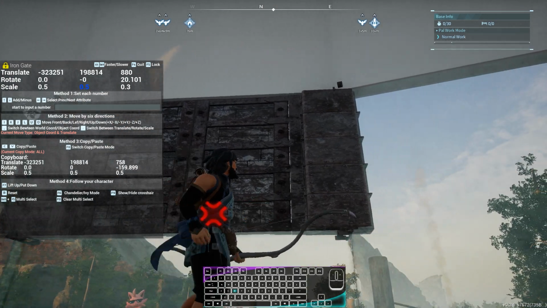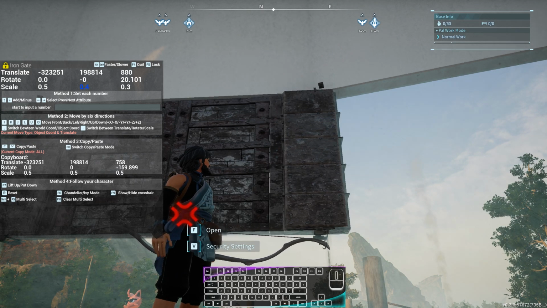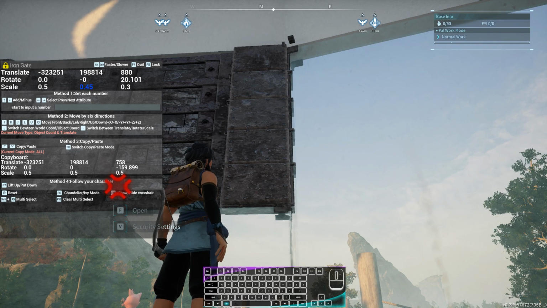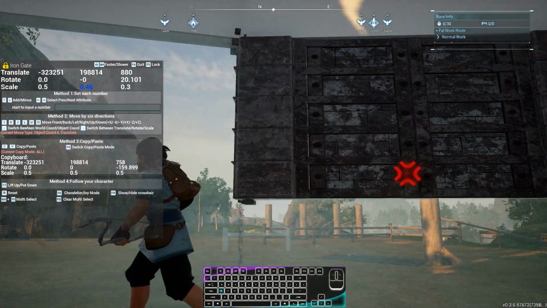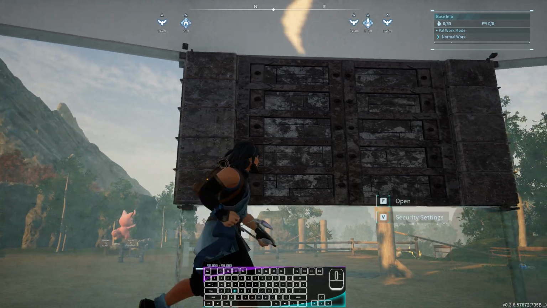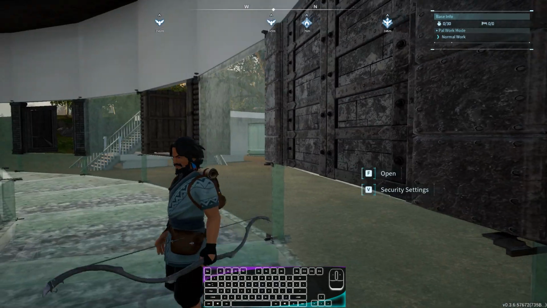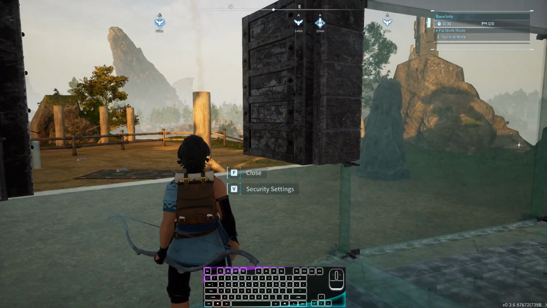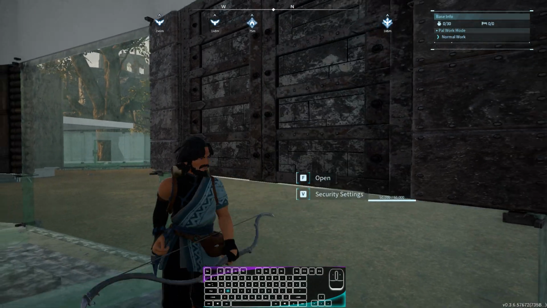So we can go to our width scale like this. That's too much, that's too little. And we can use Alt to lower that to where it sits nice and flush, or visually however you like it. If you want it to look nice and neat, that's how we'll do it. There we go. Now you see that's still a little too high for me.